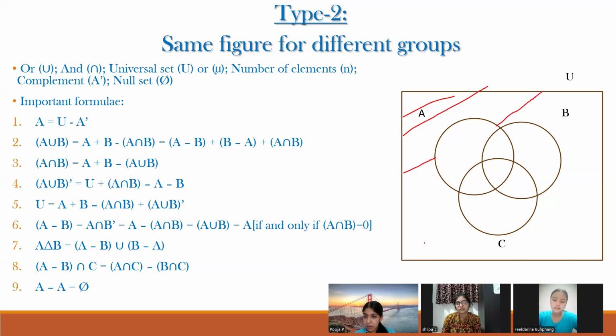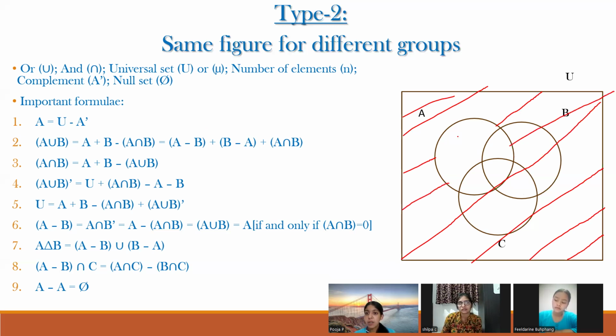So what is A complement? Things which are not part of A, that is A complement. Correct. So this red line indicates A complement. So U minus A complement: everything that is a part of U, but not a part of A complement. So is this A part of U? Yes. Is it a part of A complement? No. So you are landing up with A as your answer again. So that's exactly what we mean. If the value of a particular set is not given to you and you want to find it out, this is one formula that you can use to find it.